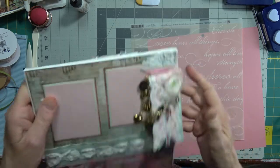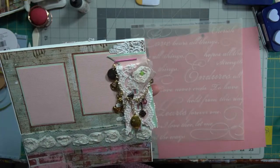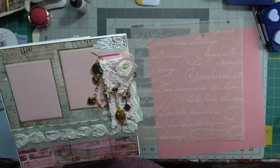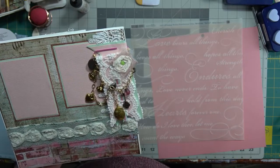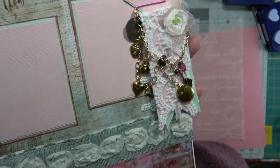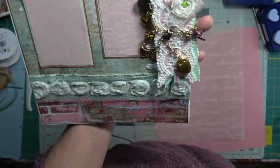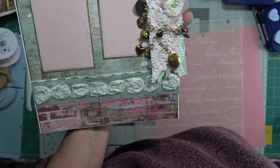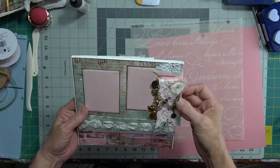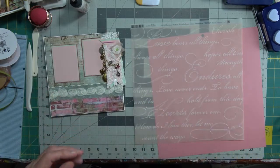Or the little jewel thing that we made just slips right on. Isn't it beautiful? Very pretty. We did a nice job. Yeah. I don't know if you can see all that. I don't know if that helps or makes it worse. I guess maybe makes it worse. Anyway, so pretty. It's fun to get to do chains and beads and stuff too as we're doing this.